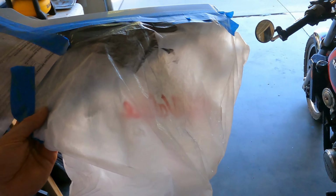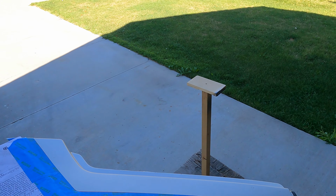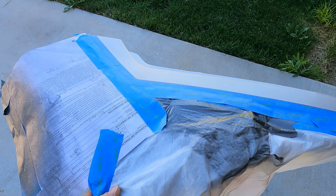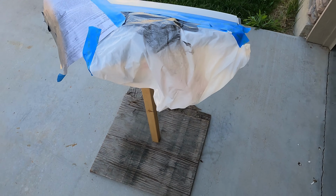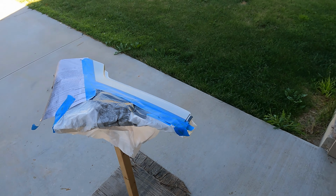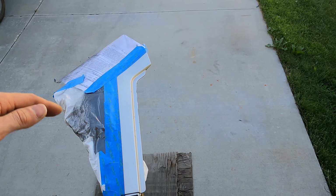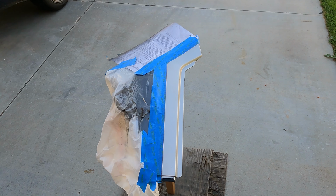Okay, grab your piece. And I'm setting it up on my cool little painting table. It actually is really convenient having something like this. That way you can set your projects up on there, and it gives you full range all the way around, underneath, over, whatever, to paint whatever it is that you're painting.